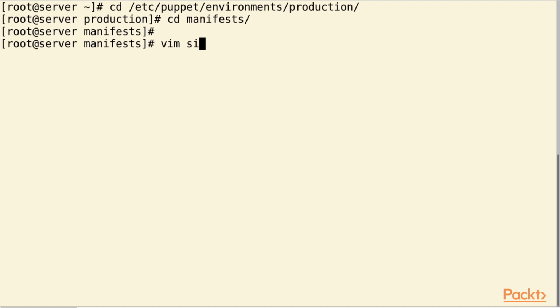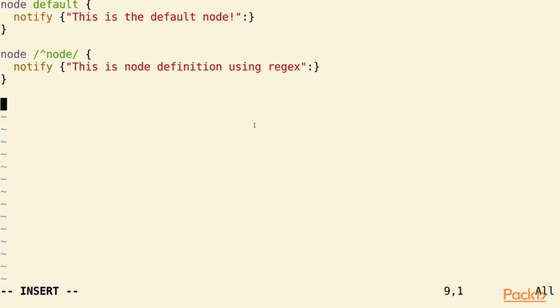In the production directory environment, we would go into the manifests folder and over here we would modify our main manifest file site.pp. In this file, we will start to write our main selector, and the selector starts with a variable name. It can be any variable name, so we will choose ntp_service as the name of the variable. As discussed earlier, the variable name always starts with a $ sign, and we would assign the value as a Puppet fact, and the fact would be osfamily. The osfamily is a built-in Puppet variable called a fact. The osfamily fact is actually the name of the operating system family of the respective Puppet node.